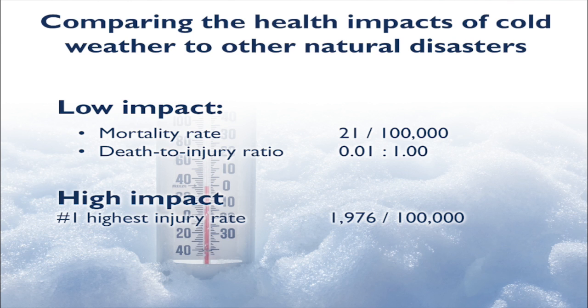So actually, cold weather disasters have very low impact when we're talking about overall mortality rate. So that's good news, right? The number of deaths per 100,000 people affected by cold weather disasters is actually very, very low. Only about 21 people out of 100,000 would be expected to die if we're looking at the past history of the past 50 years, for example.